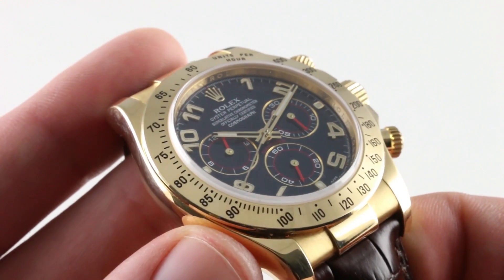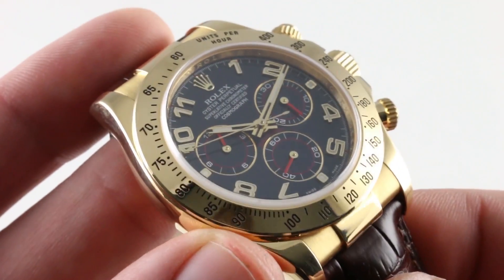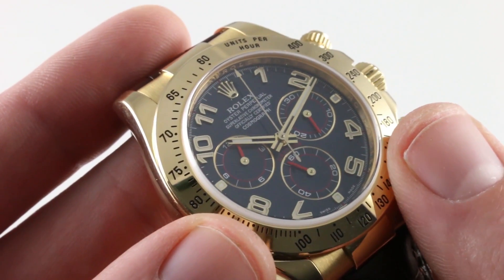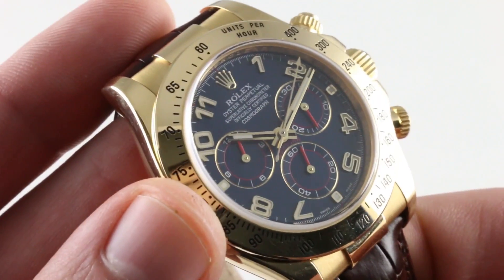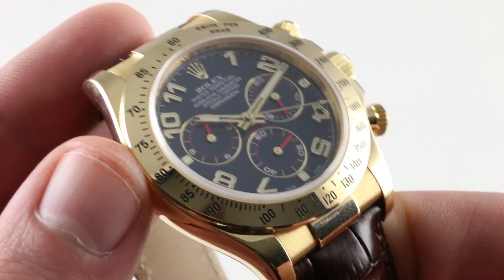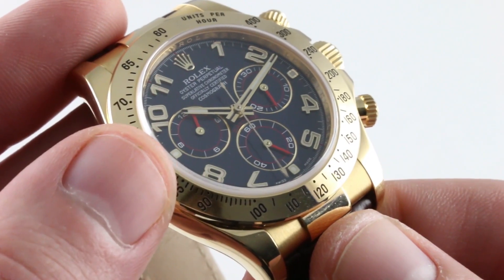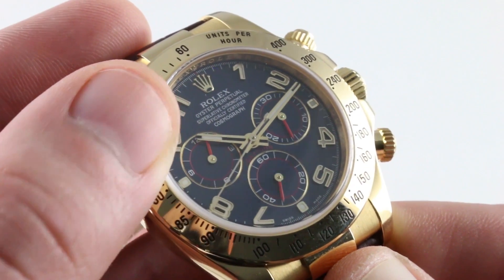You always know these watches have been minimally molested by refinishers when all of the original lacquer is still present in the calibrations and numerals of the bezel — and this one looks the same as it did the day it left Geneva. Beautifully defined, it frames a dial that is sensational: red, white, and blue, and gold for good measure. The fully luminescent Arabic numerals are unusual — not a common look for the Daytona — but the contrast between the gold and the matte blue base is gorgeous. This is the perfect blue to counterbalance the punch of the yellow gold, almost like one moderates the visual impact of the other — perfectly balanced. Then we have shocks of red on the sub-registers, each contained within a beautifully polished golden chapter ring framing white and red calibrations.